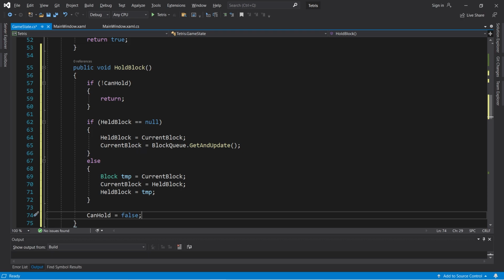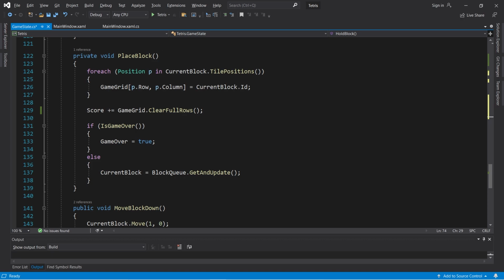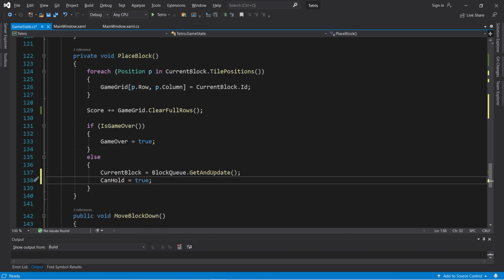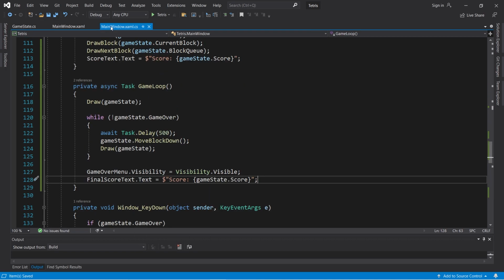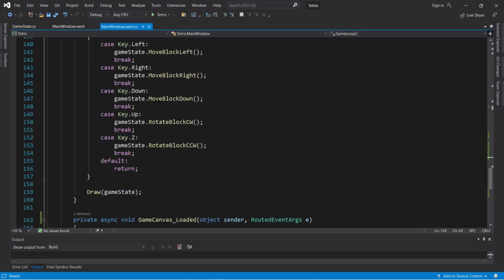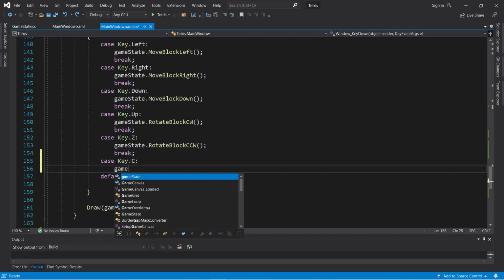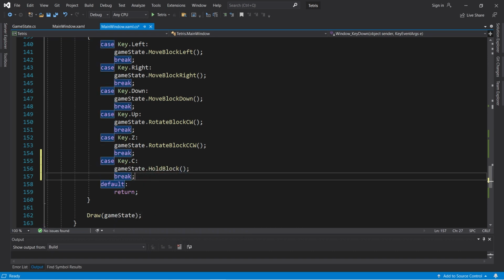The last thing we have to do is scroll down to the placeBlock method and add canHold equals true under the line where we update the current block. Then we go back to the code behind and call hold block when the player presses C. And then we create a method which shows the held block, and we will call it from draw.